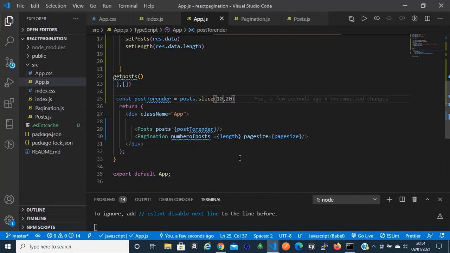Right. But we have to display this dynamically. So we have to find out how to calculate the starting position and the end position. So we have to calculate the starting position.